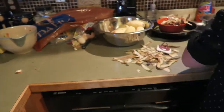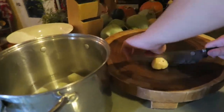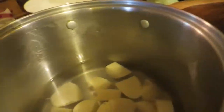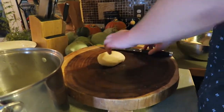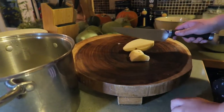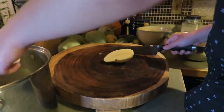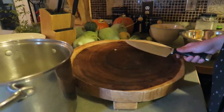Holly is working away getting the potatoes peeled. We're waiting for the oven to finish preheating and then we'll pop the meatloaf in. Holly's cutting up the potatoes for the mashed potatoes — for the most part, we just quarter them. We have to let the meatloaf cook about halfway — about 45 minutes — and then we're going to brush it with a topping. Time to take off the apron and make something hot to drink.